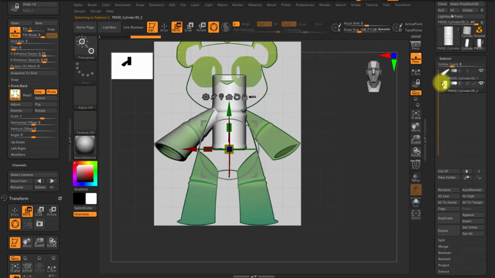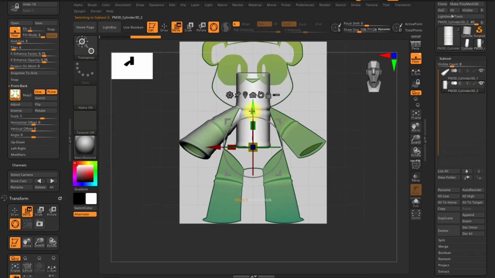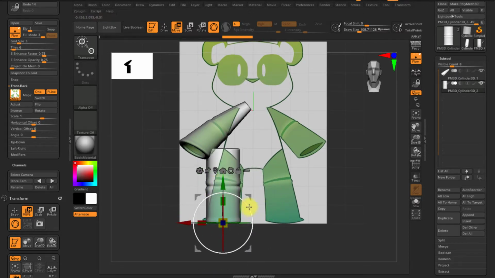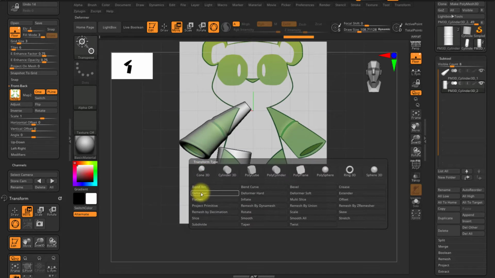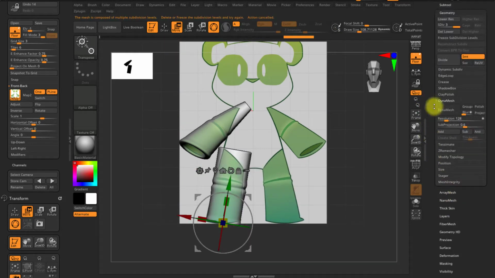So visibility there. Now we have two of these, and I can drag and move, and of course rotate the same way I did. And of course just Deformer. Yeah, I have the warning message. So actually I could skip this if I chose the history wisely. But now just delete lower, and then we can go back and use the same thing.